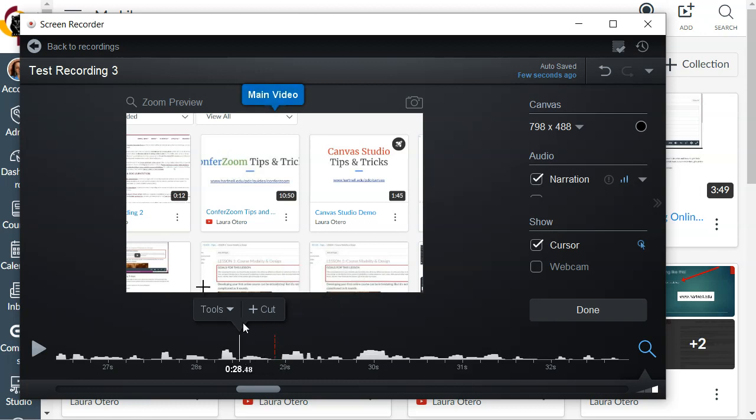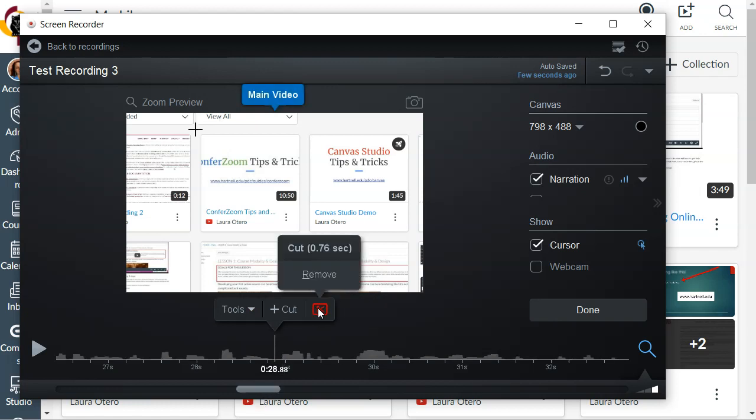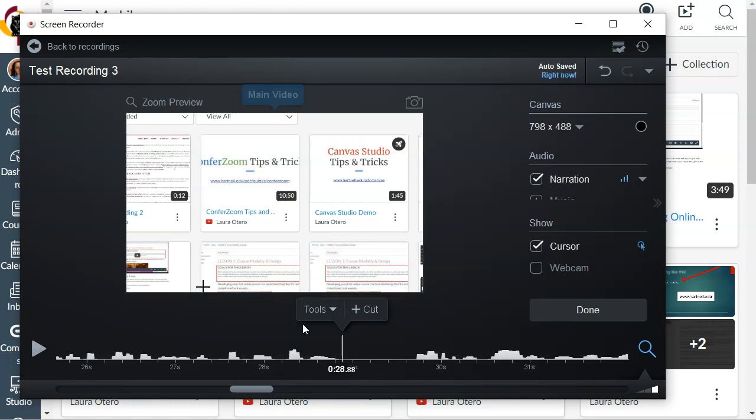Feel free to slow this video down, by the way, if you need to pause it and rewind to watch this again, because I am moving pretty quickly through this stuff. If you need to select that cut and maybe you made a mistake and have to get rid of it, then you're going to put your cursor where that cut is. You'll see it show up right here. And then I can remove that cut, and it restores that little section that I cut out, which is great.